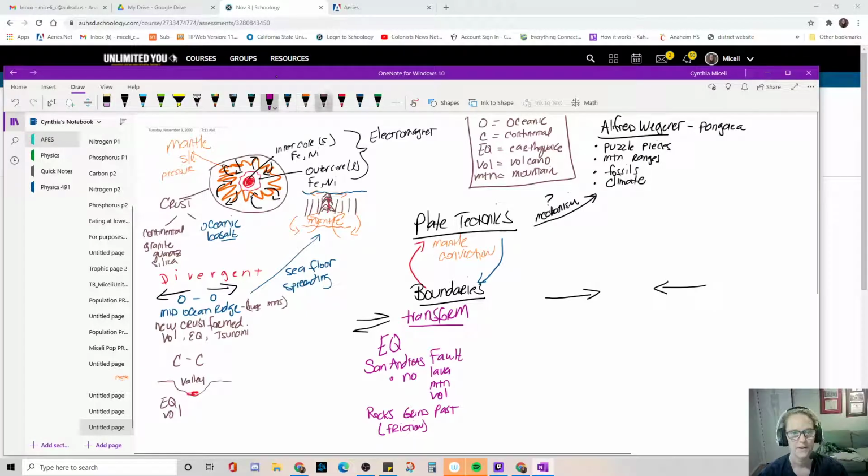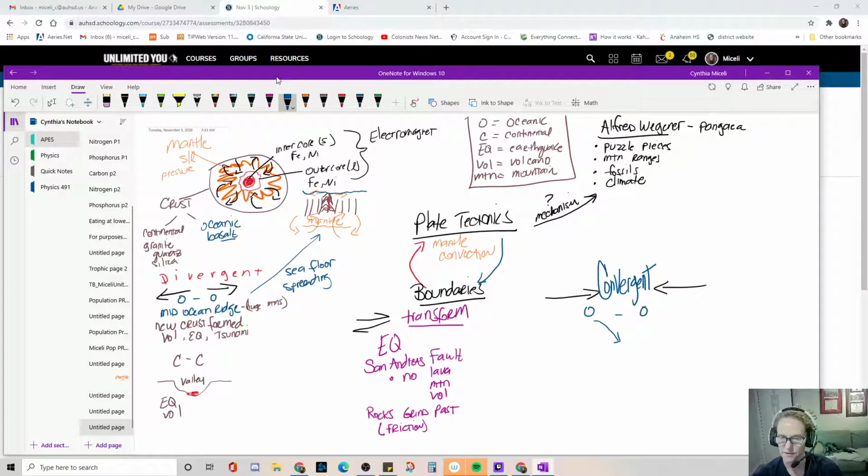Okay, and then our next one is the convergent boundary. I like to squish it together to show it's getting squeezed. So the convergent boundary, when we talk about two pieces of ocean colliding, one of them is gonna sink below the other, and the other one's gonna kind of buckle up, and we get what's called an island arc, which is basically how Japan was formed.